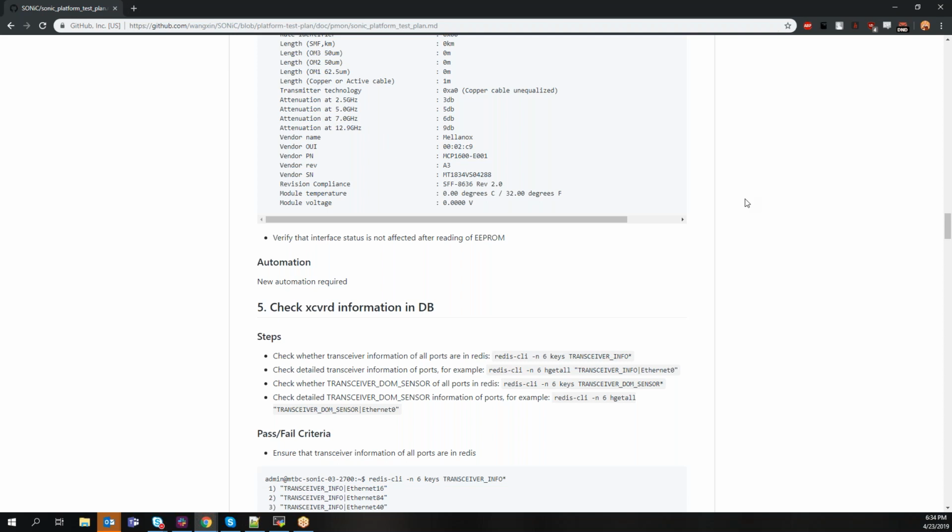If there's a swap of those indexes, that can help us to find out. So we need to make sure that SFP util has unit tests.